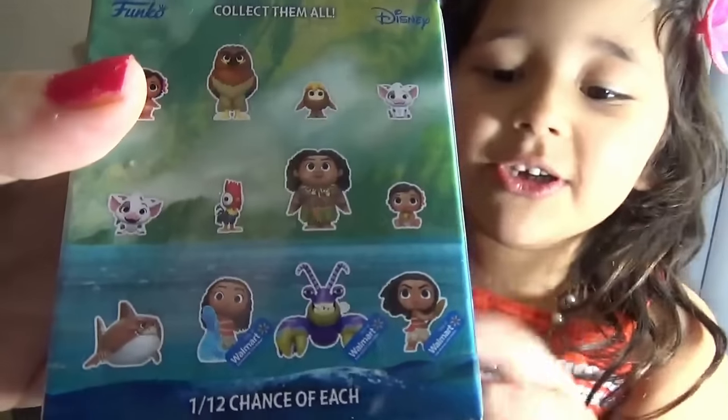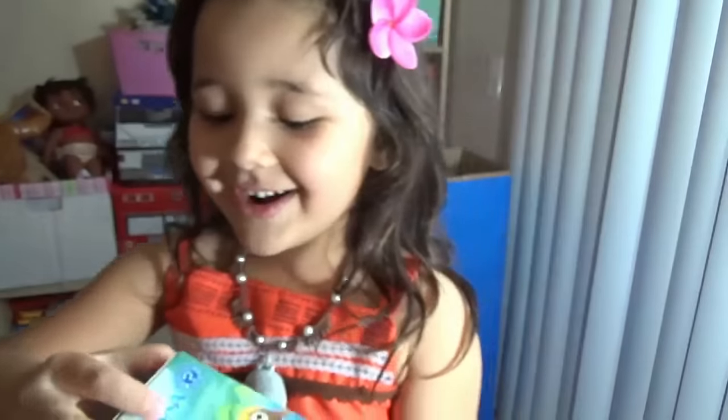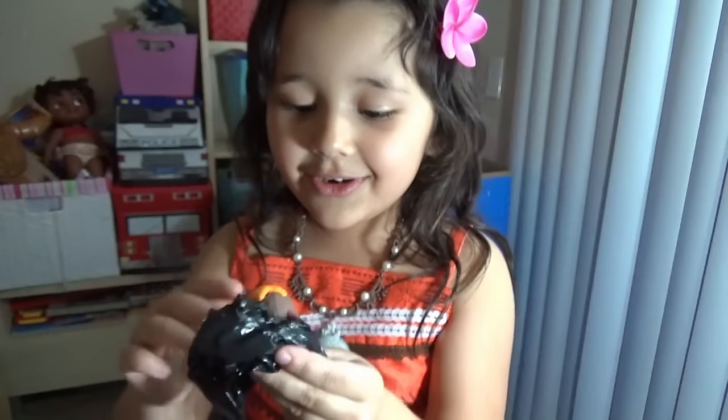I think this time I want to get Baby Moana. Baby Moana, I love that. That would be so cute if we can get another baby Moana. Yeah. Okay, let's see. I hope we get baby Moana. I want a Moana or a Maui. I got the one I wanted. No.